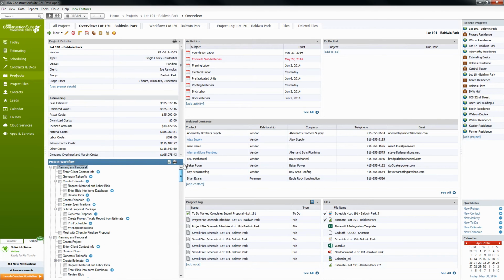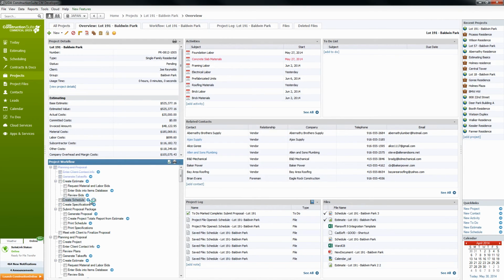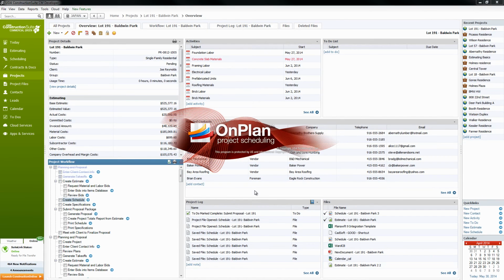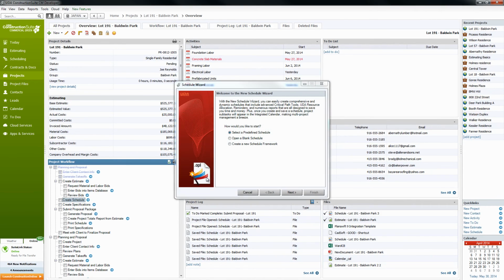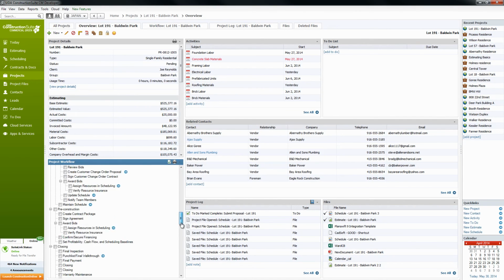Again, as we step through the workflow, we can definitely check things off, much like a to-do list. We could go ahead and click to create an estimate. By clicking on this icon, we'll launch our estimate wizard here. Same goes for the schedule, to launch our scheduling wizard, and so on and so forth.